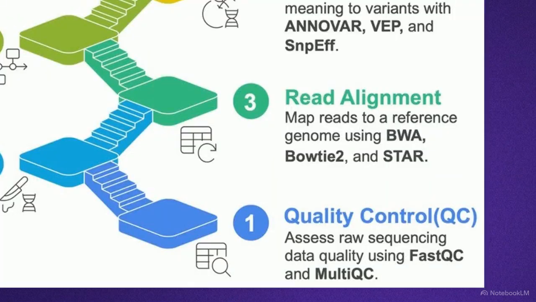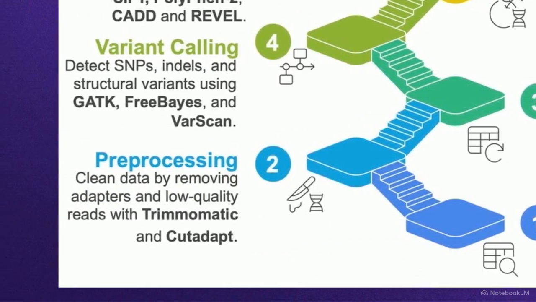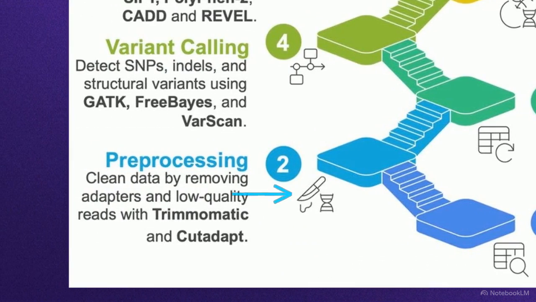This infographic outlines the 7-step bioinformatics pipeline, the engine that processes raw DNA fragments into readable data. It starts at the bottom with quality control. Algorithms like FastQC evaluate the raw sequencing data to identify baseline errors, sequencing biases, or low-quality reads. Next is preprocessing. Tools such as Trimmomatic physically clean the dataset by snipping away artificial chemical adapters and filtering out any remaining low-quality bases. Step 3 is read alignment.